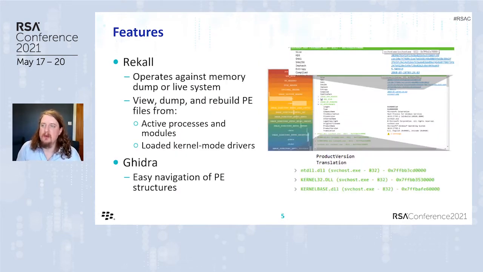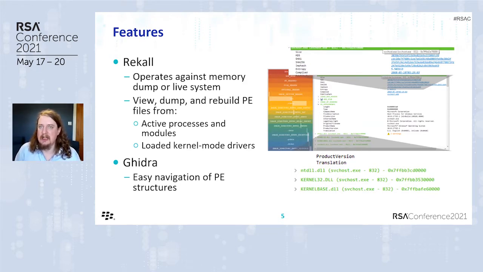We have Rekall support as well, and actually Volatility is pretty soon on its way. So a pretty powerful way to operate against memory dumps. In fact, Rekall will allow for live systems as well. So much the same as the IDA version, it can scan the entire address space for executables, pull out any it finds, and reconstruct them, including imports and exports, which is something that a lot of the forensic frameworks and platforms haven't really done until now. So we can fully reconstruct them, dump them back to disk, and it makes the reverse engineering and analysis process a lot smoother for any analyst at the end of the day.